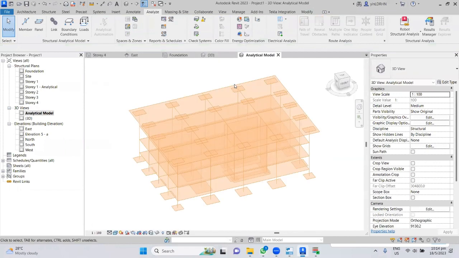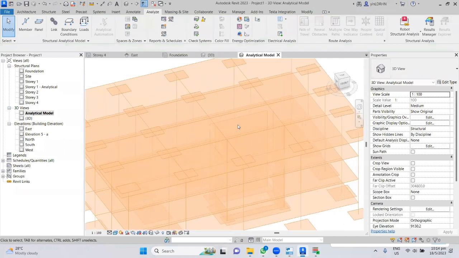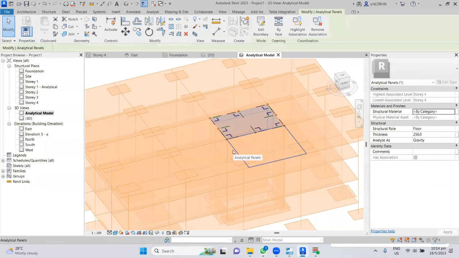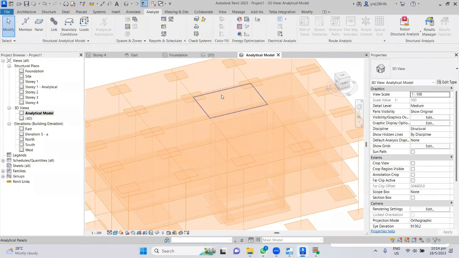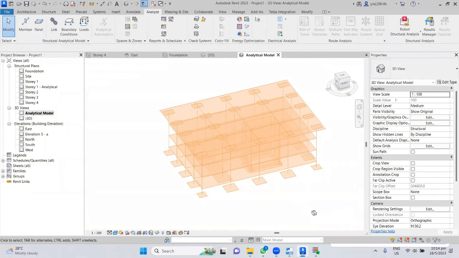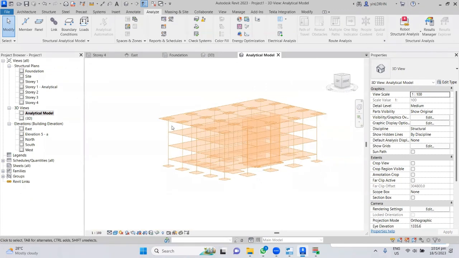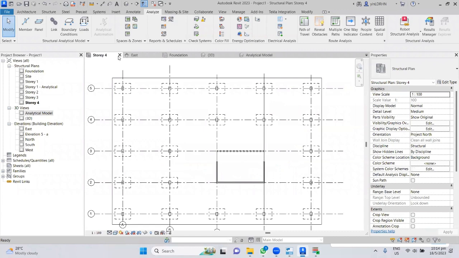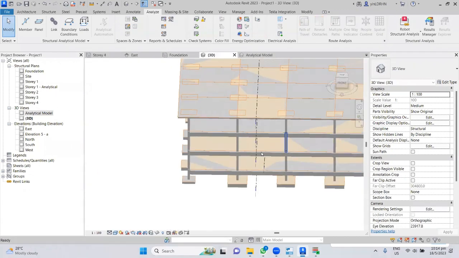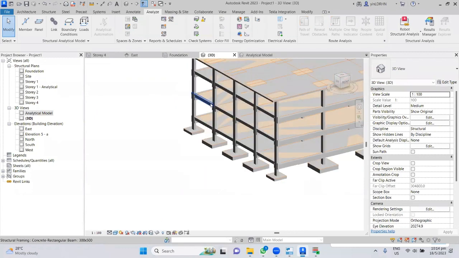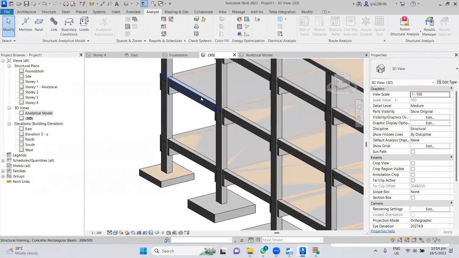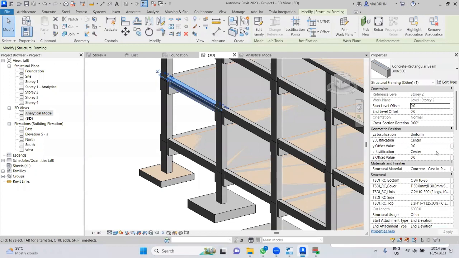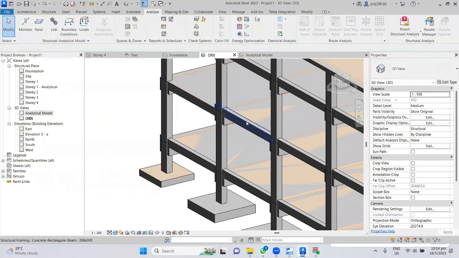Now let's go and see. You see this one created. This panel is created, right? This panel is created. So if we want, we can do some other changes. Then you can understand more how powerful this is. Okay, I go to 3D. Okay, these all levels, right? Not correct. So I align these all levels basically.